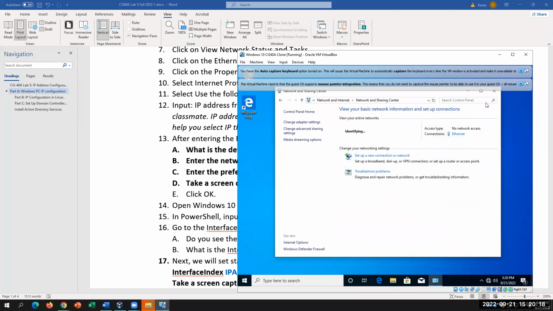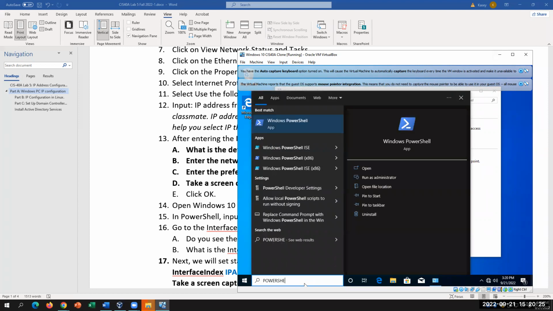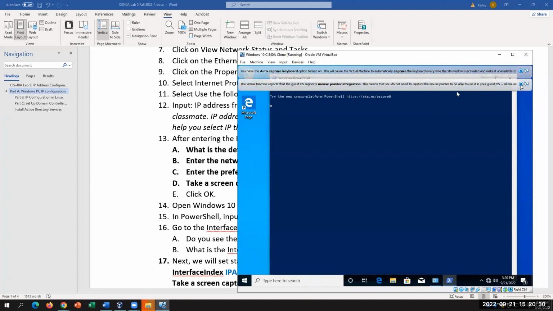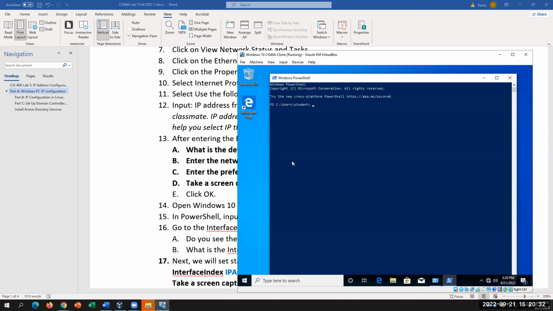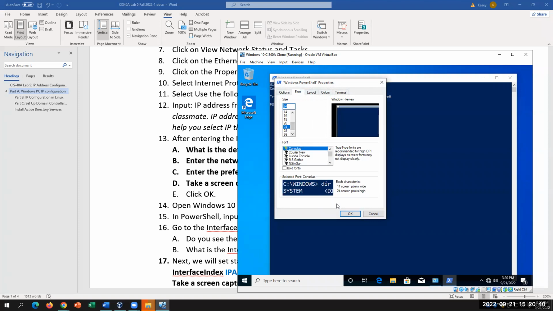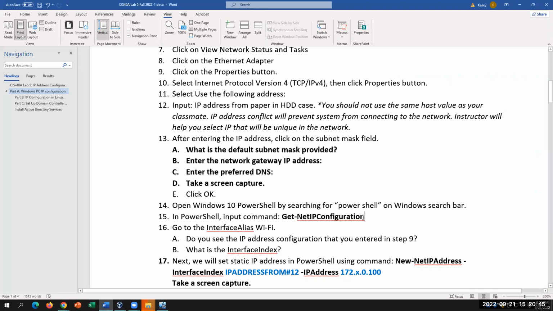So once you set your IP, what you will do is open up PowerShell and type in the command. We talked about last time that when we use Get-NetIPConfiguration, it simply gives you the IP information, correct?